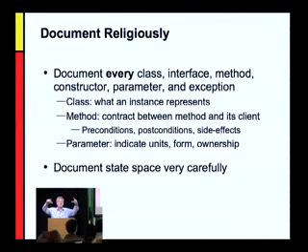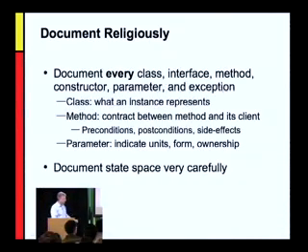What form is this string in? And finally, the ownership. If I'm passing an object into an API, do I still own the object? Am I free to modify it after I've passed it in? Or have I transferred ownership from myself to the object to which I've passed that other object?